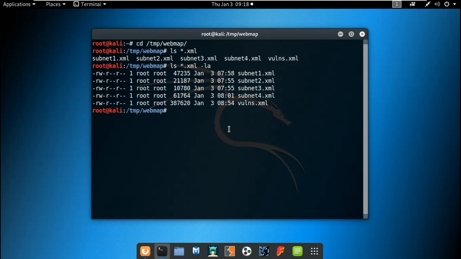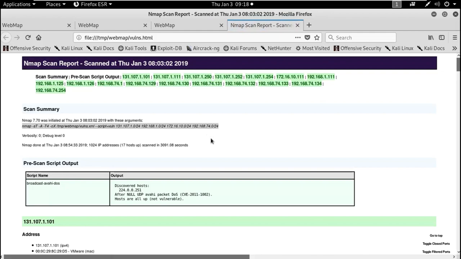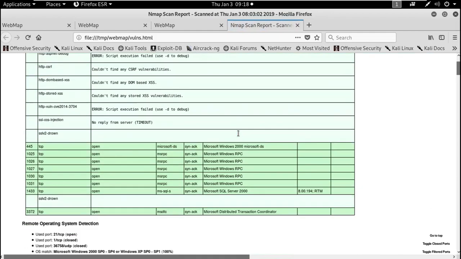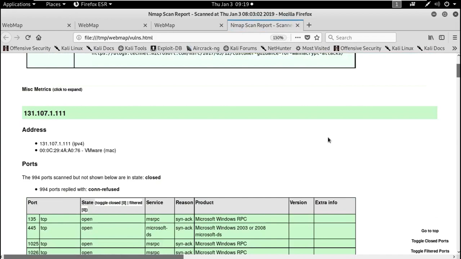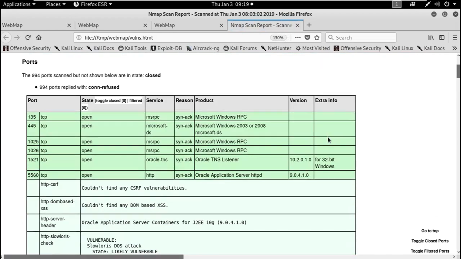Now, do you know that you can actually convert this XML file into an HTML file by using the command, for example here, xsltproc, then the file name, for example vuln.xml, and then the output with -o, then you can put the same name, in fact, but this time .html. And then you run Firefox, for example here Firefox and vuln.html. So this is what you'll be seeing. So this is the complete result of your scan in a nice format. You can of course zoom it to see the result.